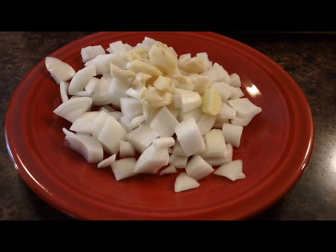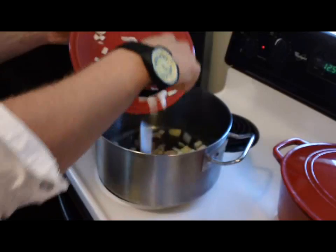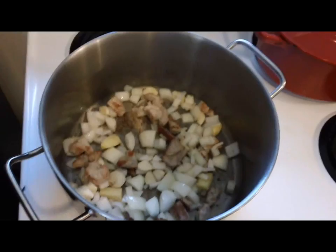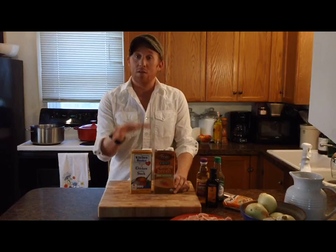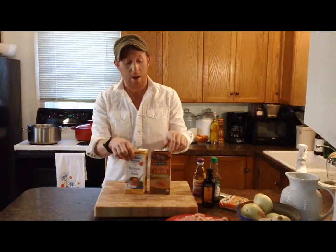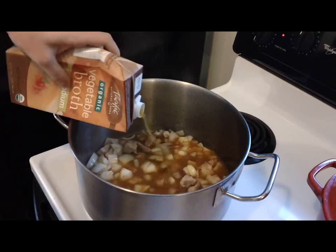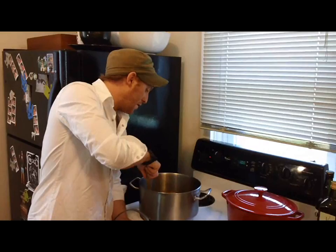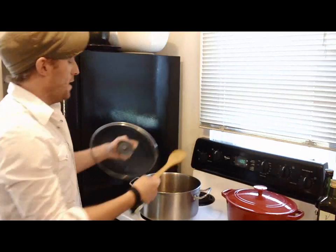My pork has been cooking for about 10 minutes. It's nice and golden brown, and now it's time to add my onions, garlic, and ginger. I'm going to dump it right in the pot, give it a quick stir, and let it cook for about three minutes. After about three minutes, your garlic, onion, and ginger will be a little bit tender — that's when it's time to add your liquid. One quart of low-sodium vegetable stock and one quart of low-sodium chicken stock. I use low-sodium so I can control the amount of salt going into my broth. I'm using vegetable and chicken because I want to pack as much ramen flavor into my broth as possible in the shortest amount of time. Just dump this right into the pan, give it a quick scrape to pick up all the brown bits, then cover your pot and let your broth cook for 30 minutes.